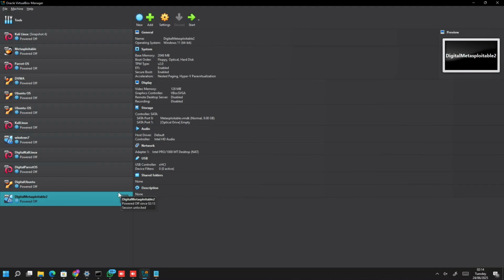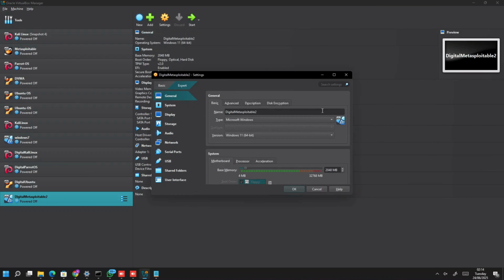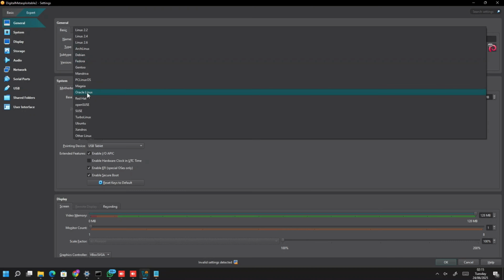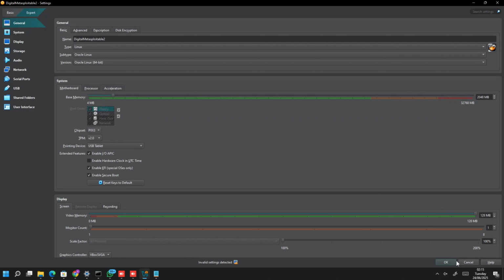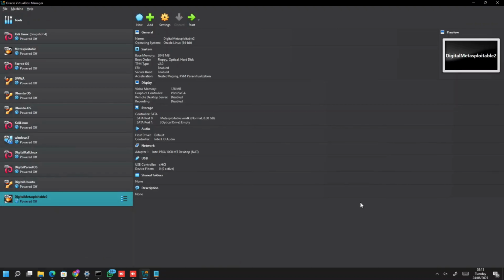So all done, I think I forgot to do something. Let me check the settings to see what is okay. So you see, it's showing it as a Windows 11 machine. I'm going to come over here now and switch it to Linux because it's a Linux machine. And for the subtype, select Oracle Linux and click OK.